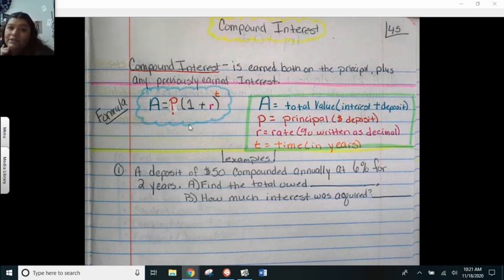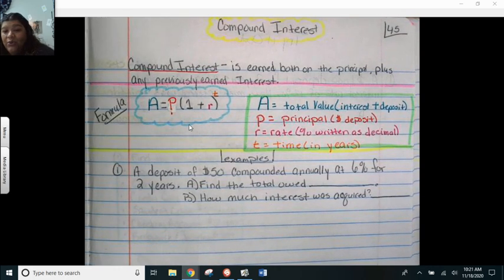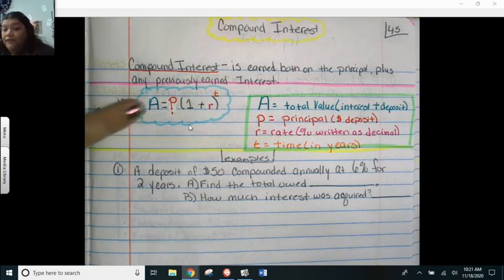Now, unlike simple interest, when we solve for it, it gives me the interest. Here, the variable A actually gives me the total value. That's the interest plus whatever I had deposited before, okay? So this doesn't tell me how much interest was accumulated. It just tells me my final balance, all right? So this one, if they want the interest earned, we have to do an extra step. Okay, but this gives you your final balance.